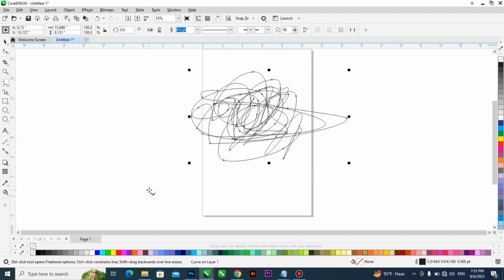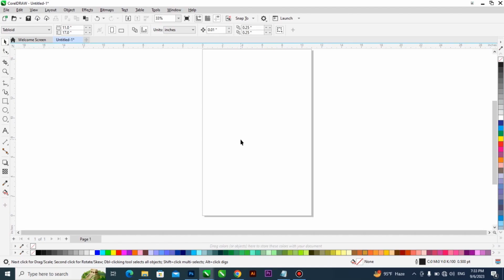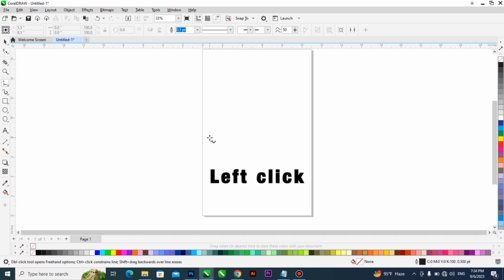You can also try to use it to draw a straight line, but something is happening here. Whenever you try using it to draw a straight line, you discover that the line is not actually straight. So once you pick the freehand, you left click, free the mouse, then drag a little.